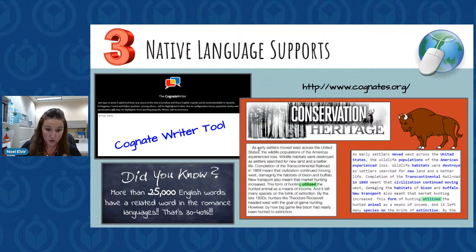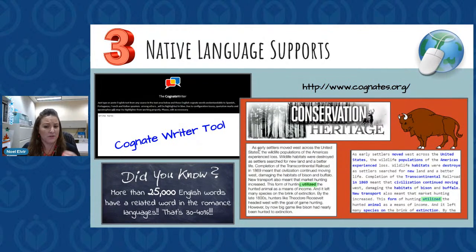If you notice, utilized, it's a boldface word. It's important. It's a key word based on the text that we're looking at. It's also a cognate. So I might not have to spend as much time talking about that because my students are probably familiar with it.